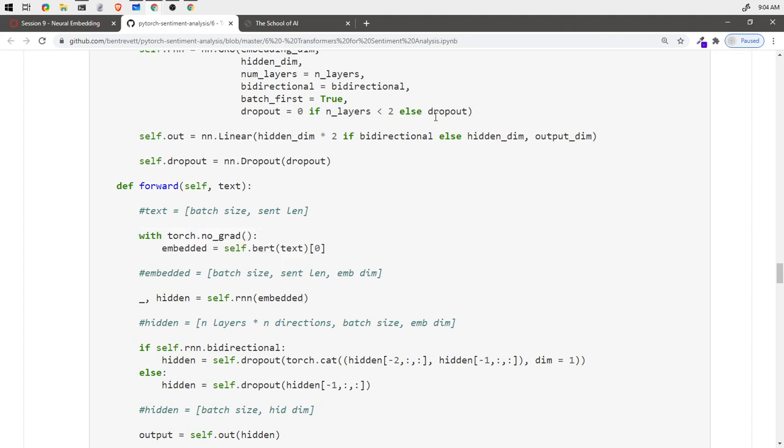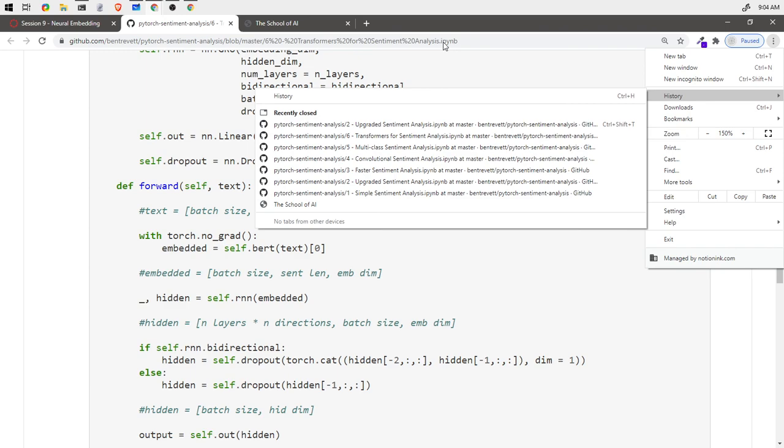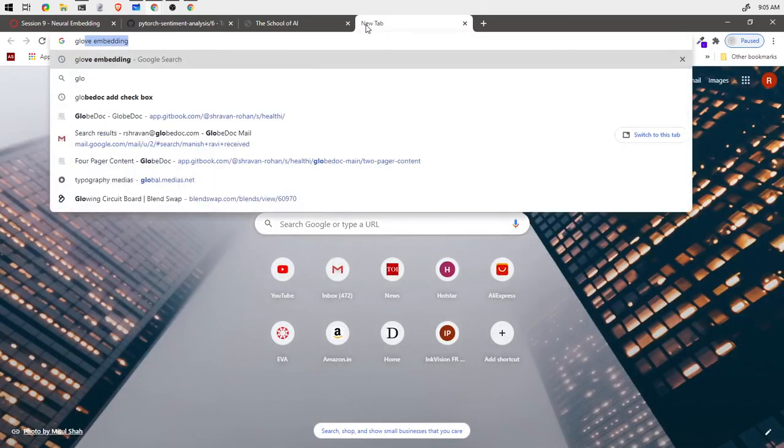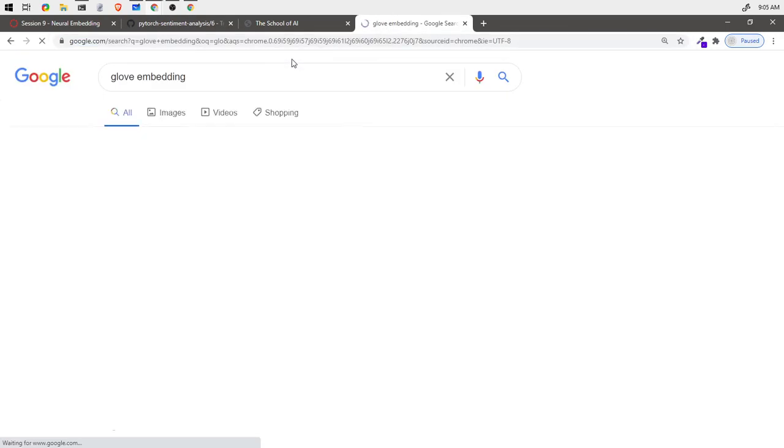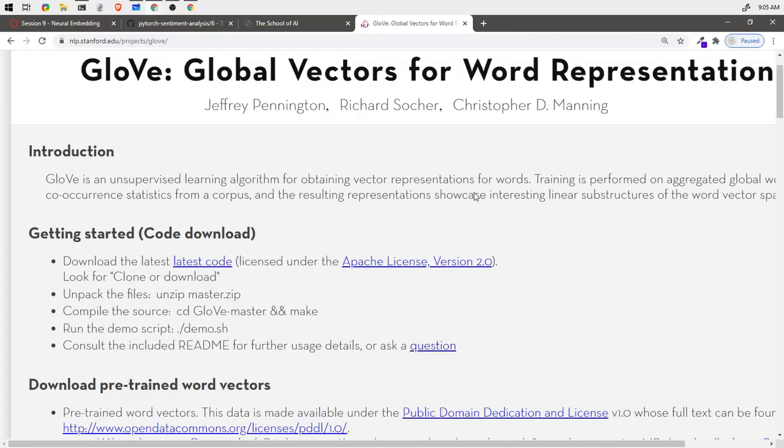But please remember, I don't imagine a scenario where you will need to build your own embedding, unless you are changing the language itself, unless you are moving from English to Hindi, or let's say you're going to train on CBSE books. So it's going to be a very specialized case, and even in those cases, a normal embedding trained on Wikipedia might be better, because the amount of time which goes into training these things is enormous. You'll not be able to meet the kind of training which these models go through.